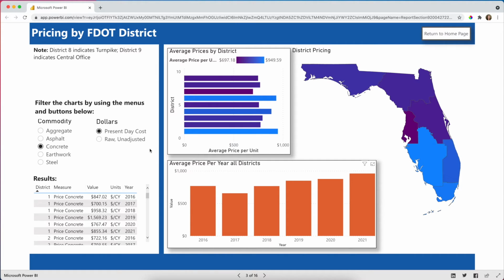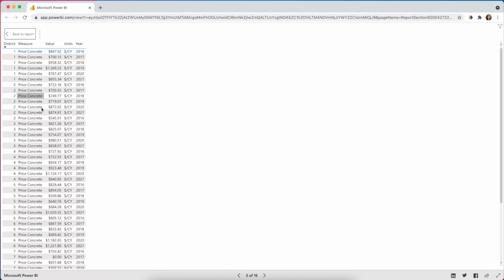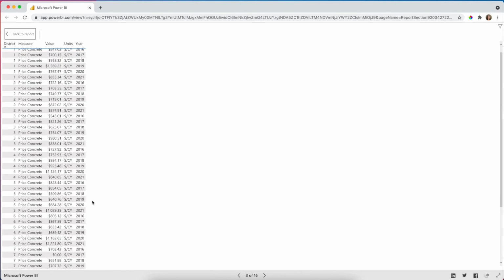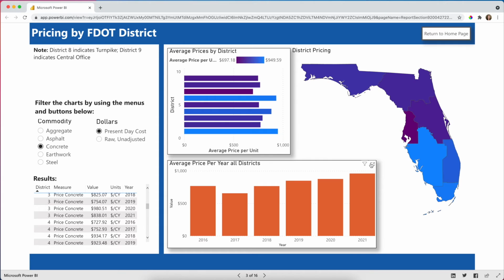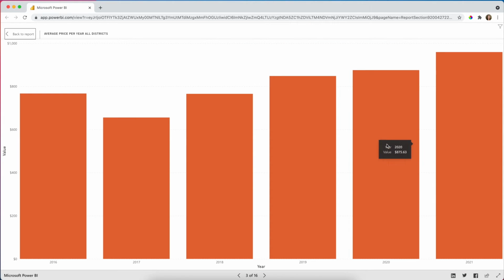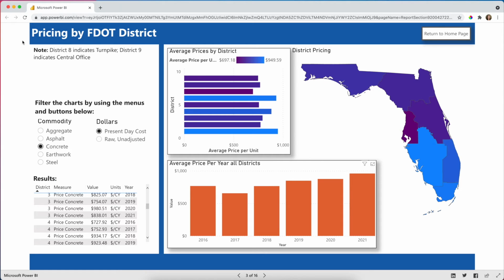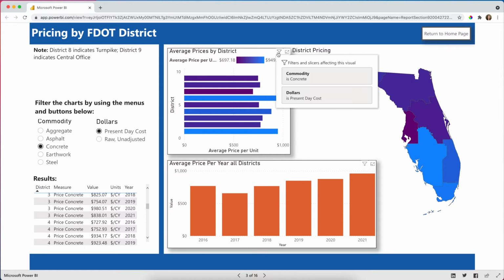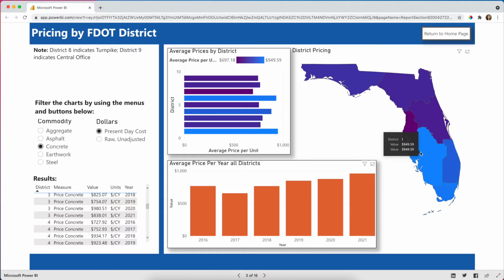And so again, just to highlight, you can use focus mode. And now I can see all of the data in this way as well. And I can kind of scroll through. If I wanted to do it for this chart, I'll make this chart bigger. I can see it that way. And so you have that ability on every single thing that you see in the dashboard.